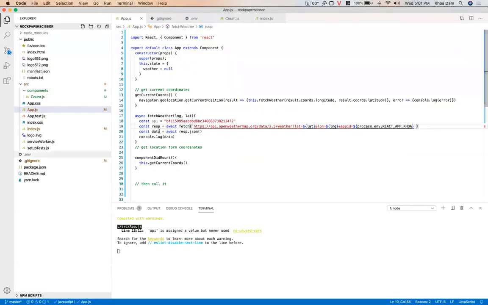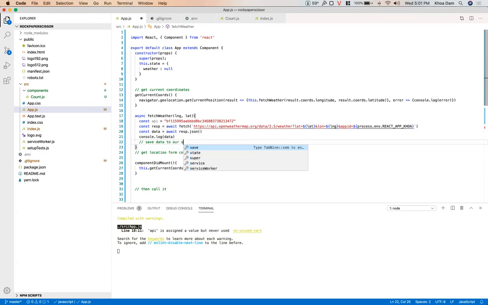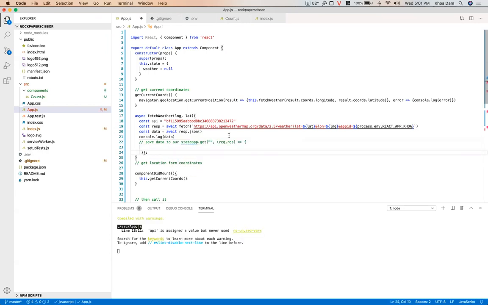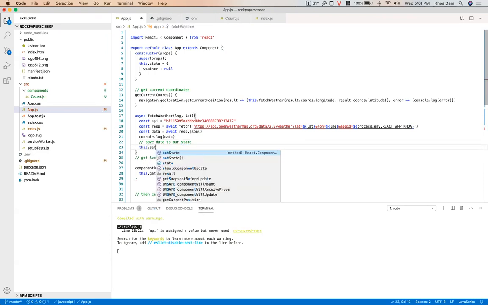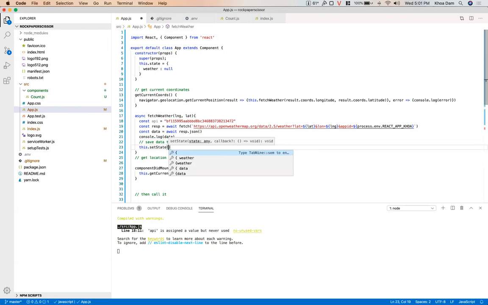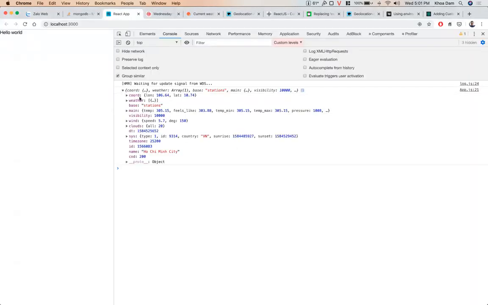Cool. The next step, we actually got the data, and then we want to save data to our state, right? This dot setState, inside setState is an object. What do we want from here?